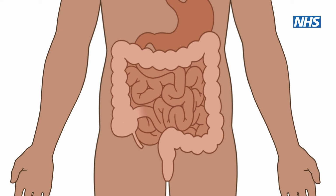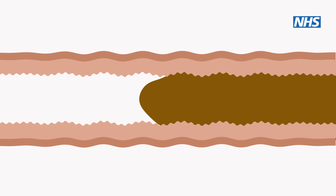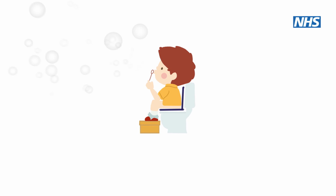So how does the poo move along the tube? The whole of the colon is like a conveyor belt, with a bit of poo here and some more here and here and here. Muscular action, called peristalsis, moves the poo along, a bit at a time. Every time we have something to eat, it triggers a reflex which makes the conveyor belt move along a bit quicker. Therefore, the best time to sit on the toilet to try and do a poo is 20 to 30 minutes after eating, when the poo is moving quickly. But more about that later.